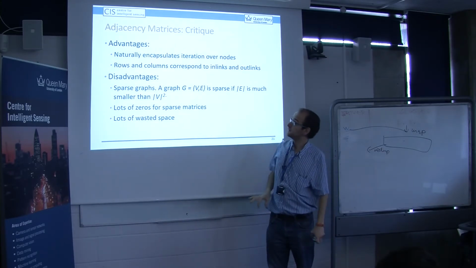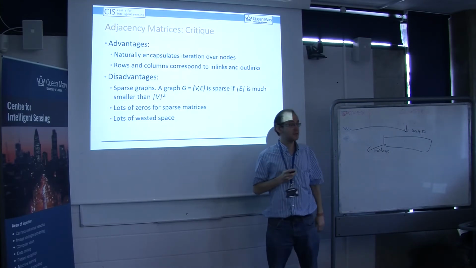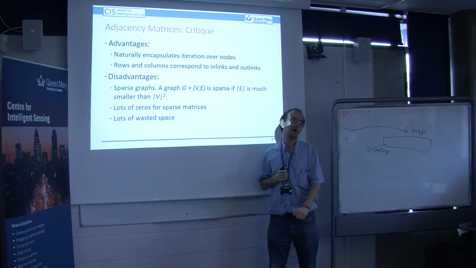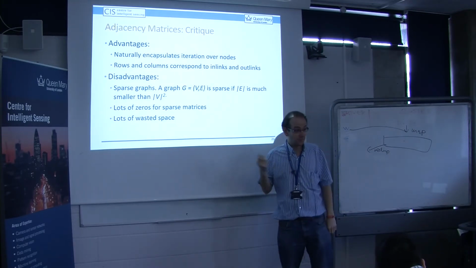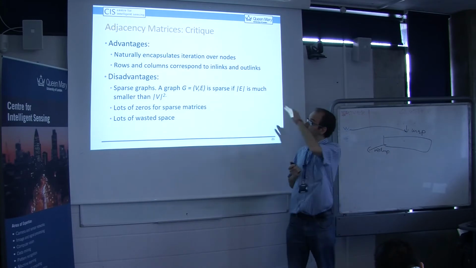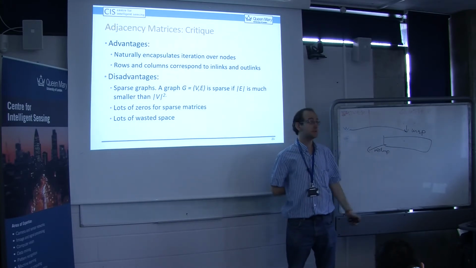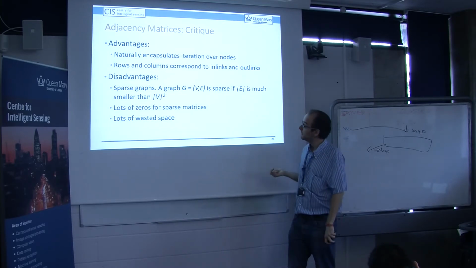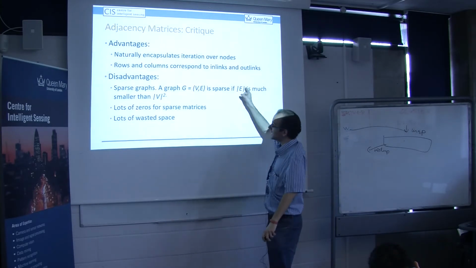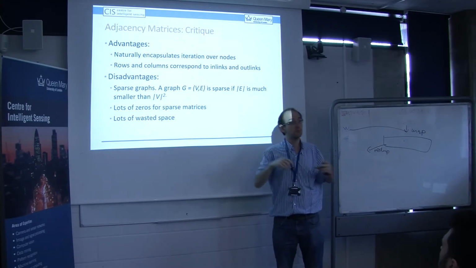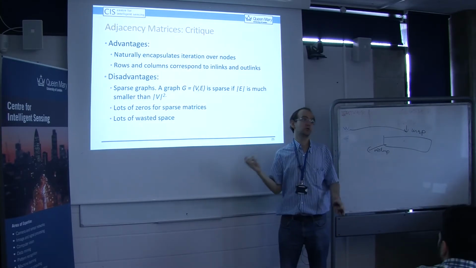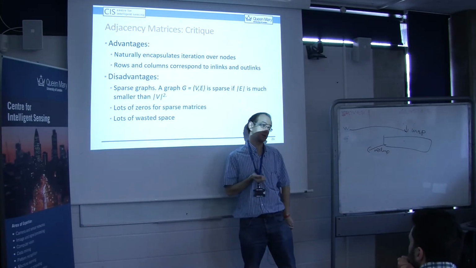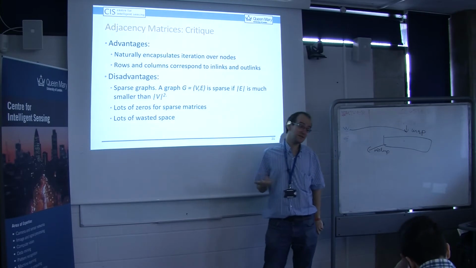The big problem of an adjacency matrix is that it is a data structure that scales extremely poorly with graphs. It scales really, really badly because graphs in reality are sparse. What does a sparse graph mean? Well, a sparse graph is one where the number of edges is way smaller than the maximum possible number of edges, which would be the number of vertices squared. And this is quite obvious.